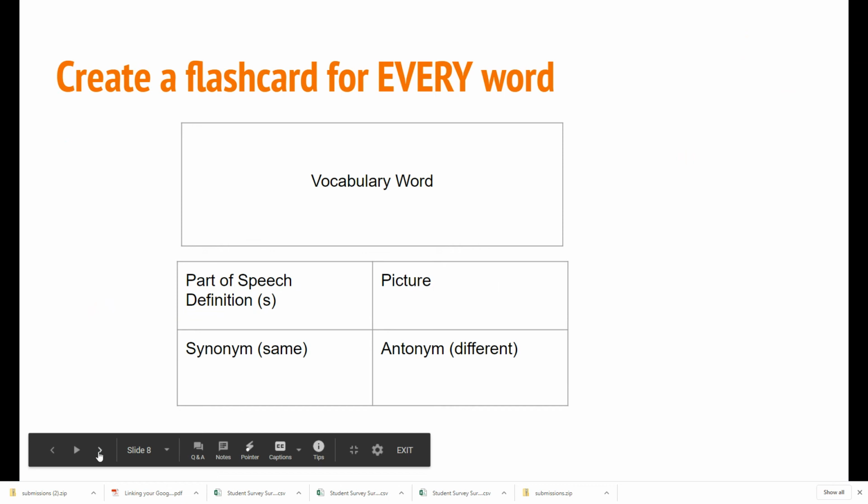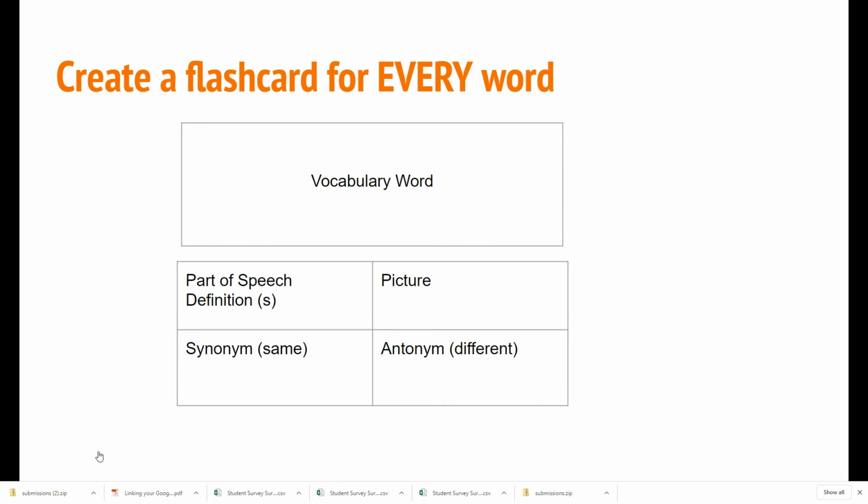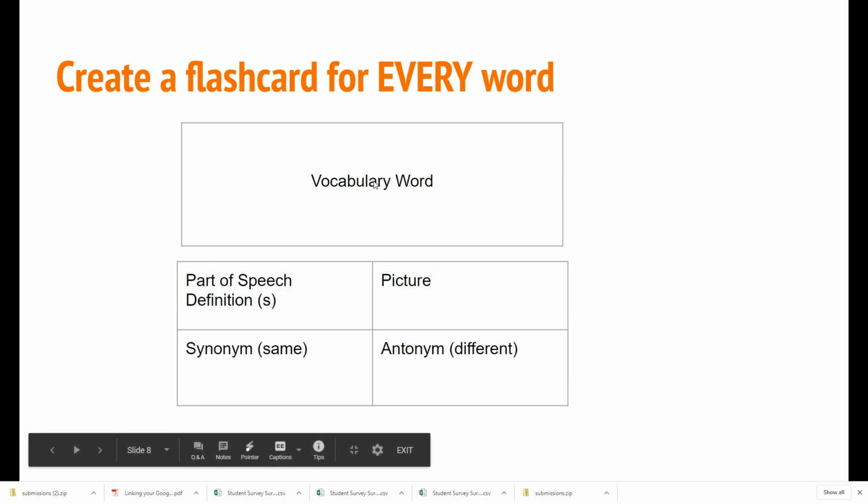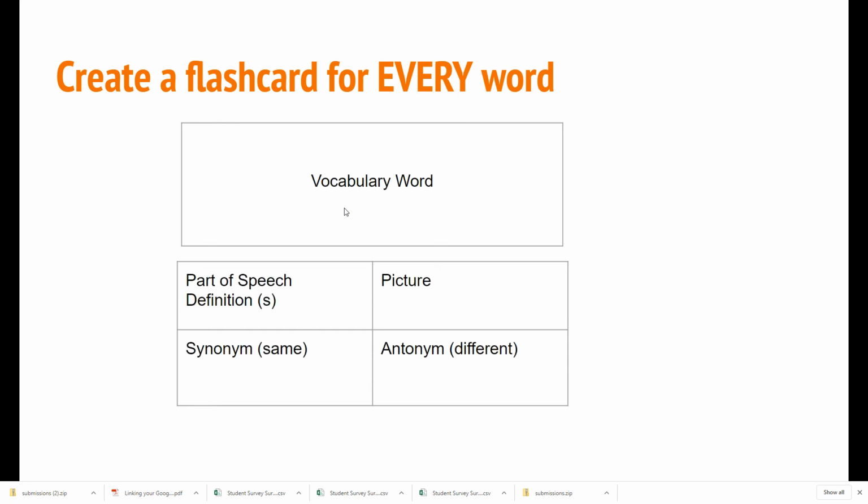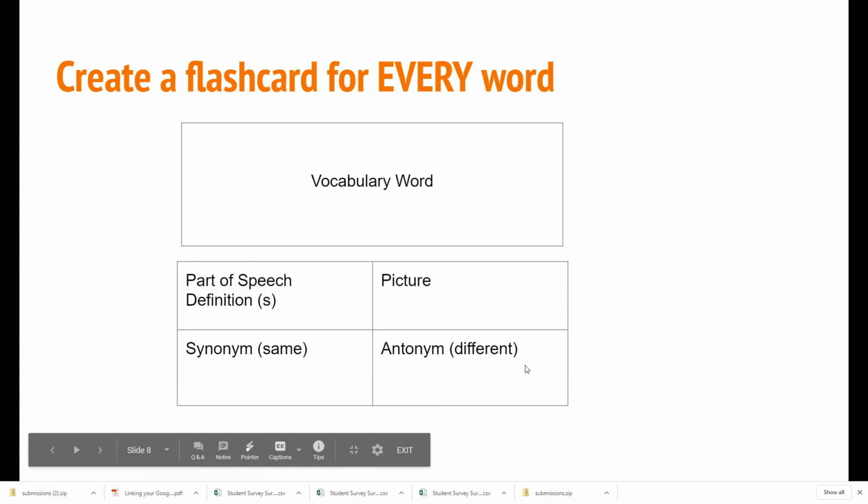Okay, so this is what I would like you to create for all of your vocabulary words. I want you to create a flashcard, and on the front, I want you to put the vocabulary word. So you would type the word latent on the front in nice big letters. I would also like you to draw a picture. Those pictures help us remember words. So if you can think of maybe something that's hidden, then in the top left corner, I want you to put the part of speech. And the picture could go on the back if you'd rather have it on the back. Front or back is fine with me. Then add the synonym, the words that mean the same, and the antonym, the word that means the opposite.